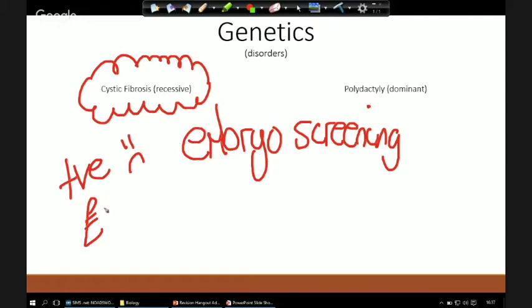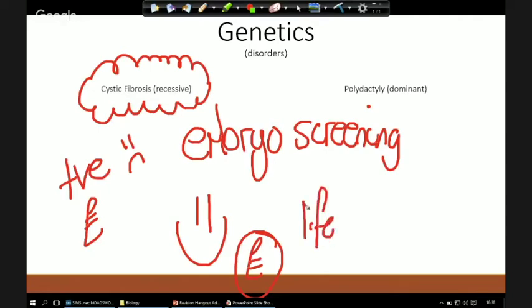Of course, the flip side to that, embryo screening, although it might show you this disease, it doesn't necessarily mean that life is anything less important. Although there's a monetary cost to it, that's all it simply is. Screening that embryo will mean potentially the parents decide to destroy it. And there's arguments against life there. So you need to be able to argue for both ways in the exam. Yes, of course, there are some positive implications of screening these embryos, but that is counter to, essentially, the destruction of life.